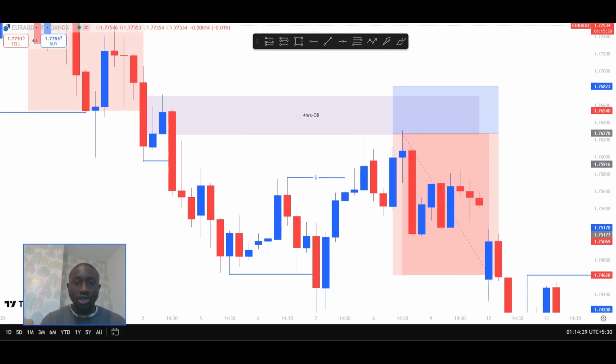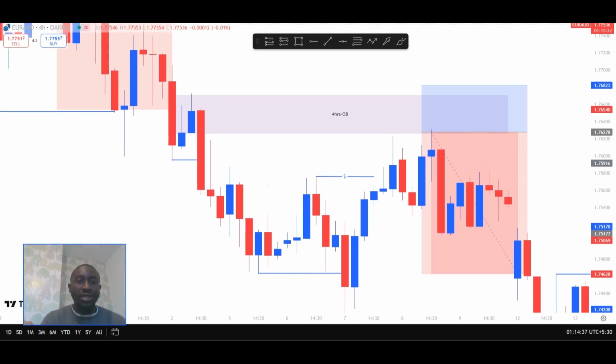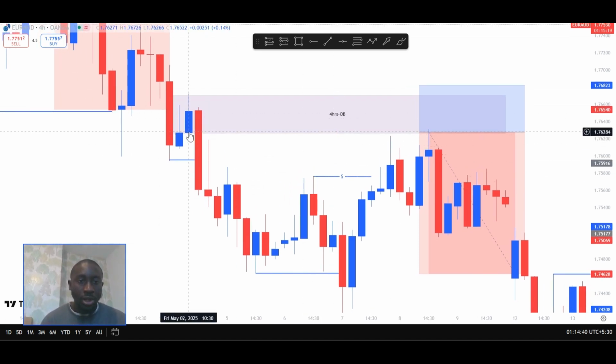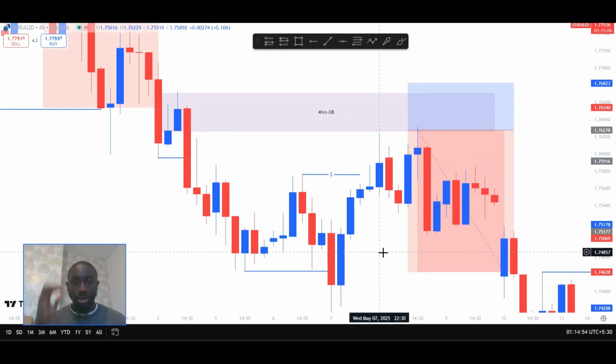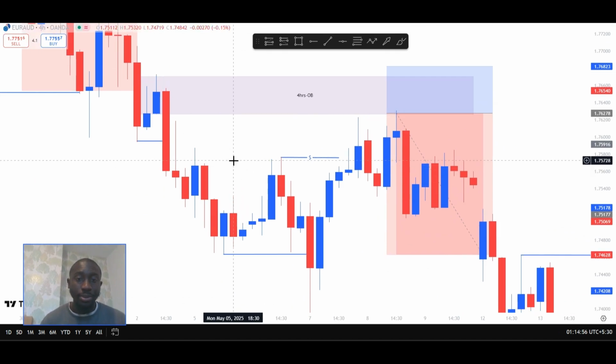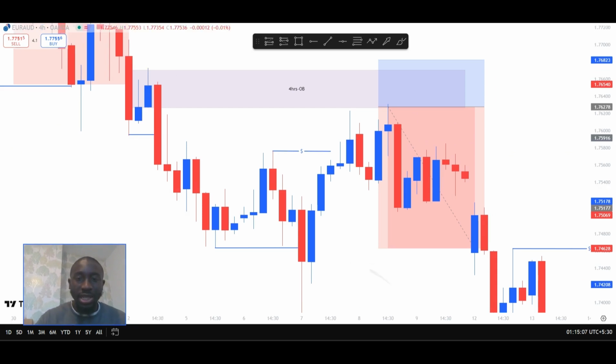Now this is another trade. I caught this trade. Those of you that have been following me, if you go and watch my videos, you see them already on my YouTube channel. But in this video, I want to show you how to mark an order block. If you see this chart, this one is the last blue candlestick before the red candlestick. That is why this place is marked as my 4 hours order block. And if you see what price did, price just came and tapped into the 4 hours order block, then moved. That's trading for you. You get? That's how to mark an order block. The last candle before the move, either for the buying side or the selling side. I don't know if you get.